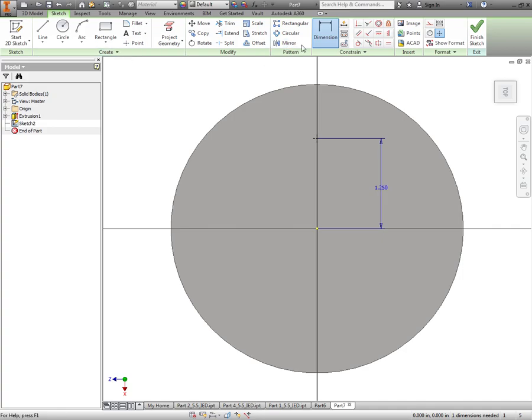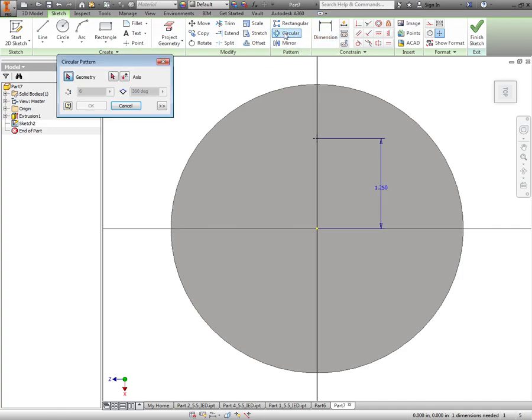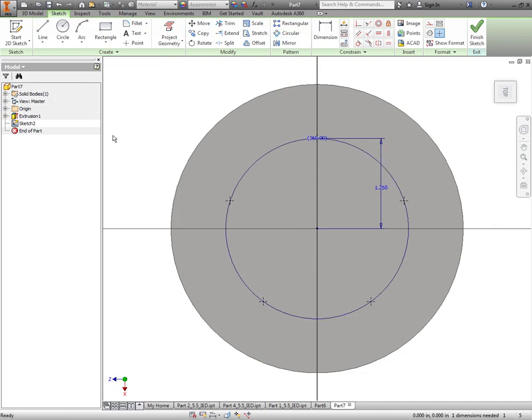Then I'm going to do a circle pattern. That's right here. I'm going to click on that coordinate point and then click on the center of, I'm actually going to click axis. I'll then click the center. And you can see how it puts as many as I tell it. In this case, I told it to do 6, and I'm going to change that to 5. And you can see how they're all split up here now. Press OK. I have 5 evenly spaced points all the way around the circle. I'm then going to finish that sketch.